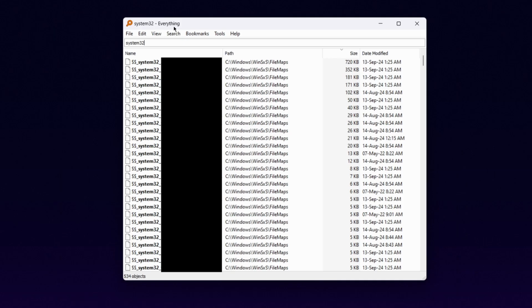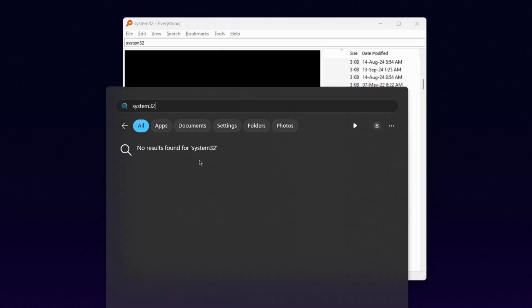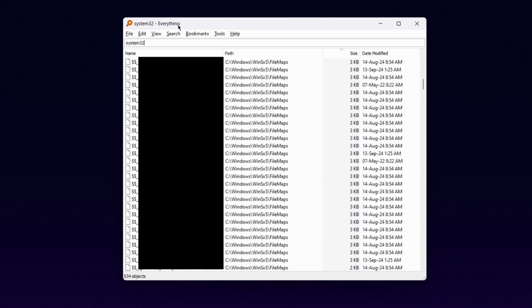If you're wondering what Everything Search is, it's basically a better version of the Windows search, as it allows you to look in even the deepest files. For example, searching System32 nets all of these results here. But if I search System32 in Windows search, nothing pops up. That's because System32 is in a place that Windows by default does not let you index. Meanwhile, Everything Search will actually show you everything.